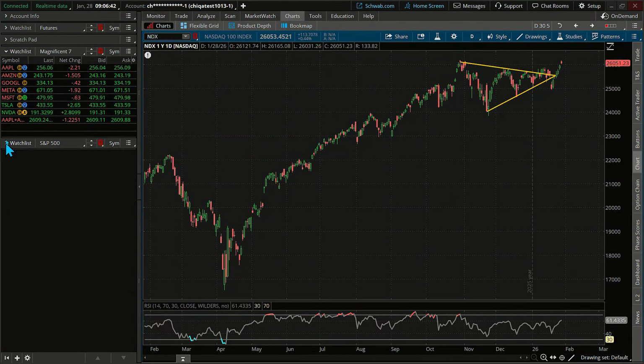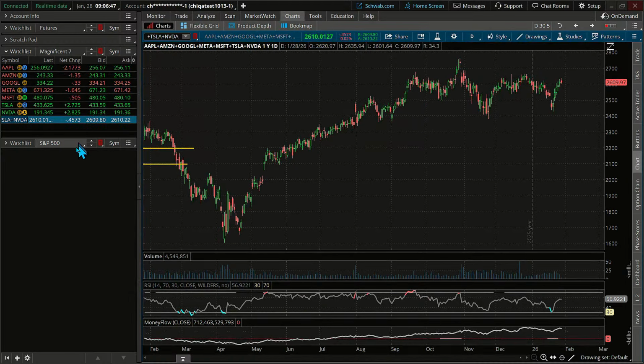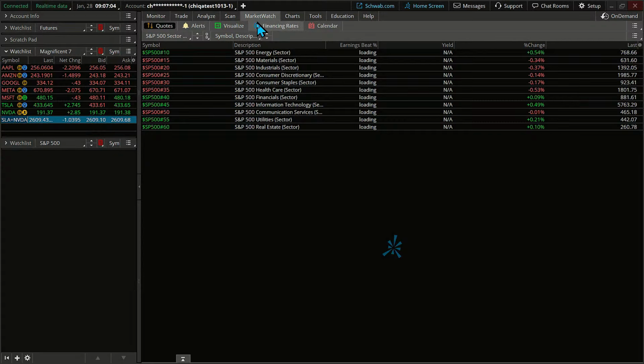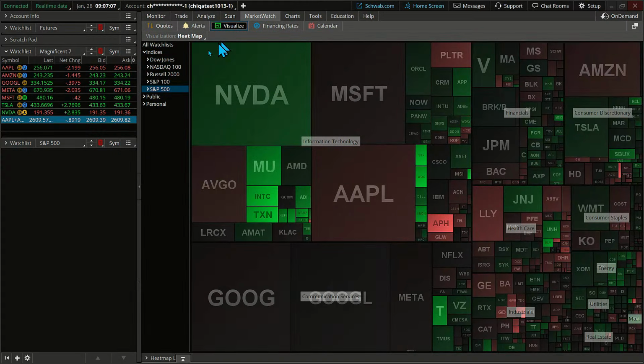I have this listed over here as the Magnificent Seven, and that's a look at your Magnificent Seven right there. Now, this is not an ETF, although there is one out there, but I have, in a sense, created that myself because it tends to lead the markets. It has these big tech players because, folks, they make up such a huge component of the NASDAQ 100. Well, I mean, even the S&P 500, market weighted, right? Look at the size of these blocks. Yeah, I'm seeing a lot of Magnificent Seven right there.